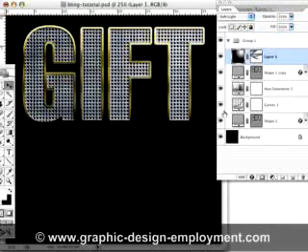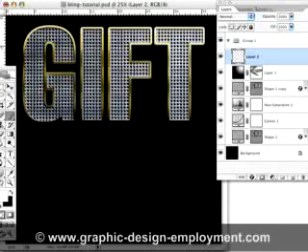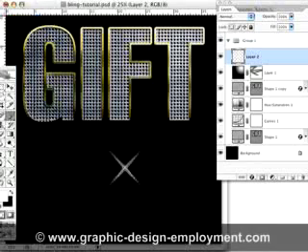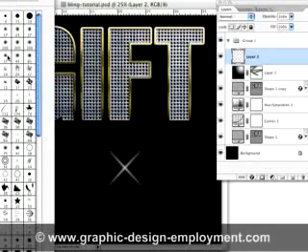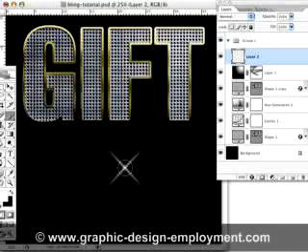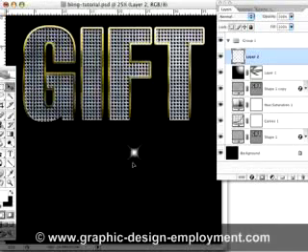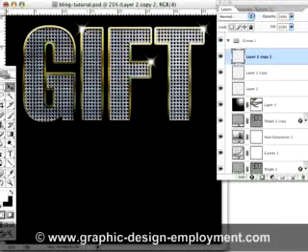We're nearly done with this. We just need to create a couple of little glints of light and a reflection, and we're finished. Select the crosshair brush from the Photoshop brush palette. I'm going to take the size up to about there and just click once. I'm now going to get an airbrush and click once in the center to give it a bit of glare. Now I'm going to free transform and reduce that, and then move it to an appropriate corner. Then holding down the Alt key, you can drag this glint to other areas and it will duplicate the layers in the layer palette as you go.